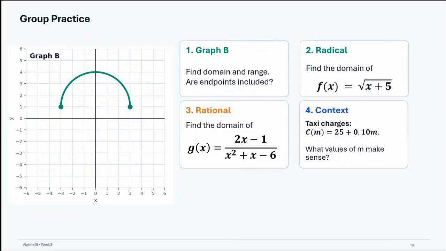So values of m should make sense. If you worked something and come up with a negative number of miles, you'd say, oh, wait a minute, that doesn't work. Oh, I paid $20, which means I drove negative 50 miles. No, no, no, no. Something must be wrong. I didn't do something right.